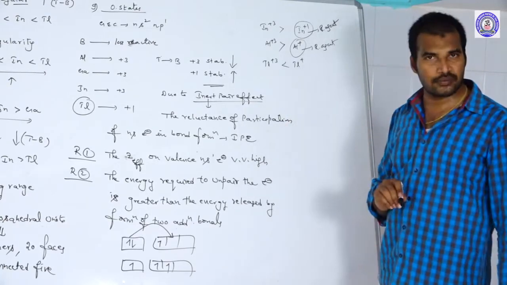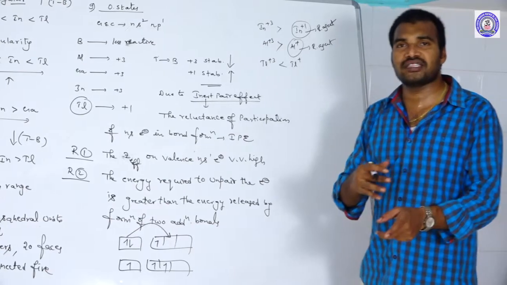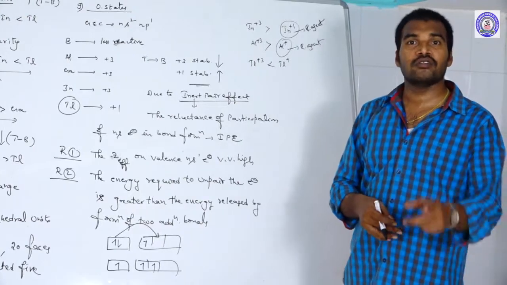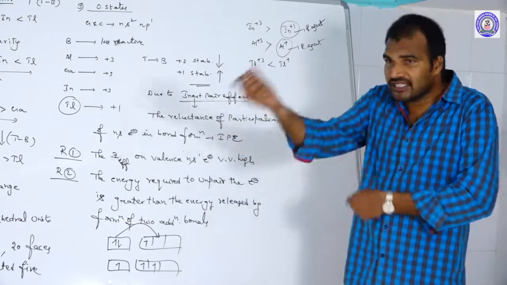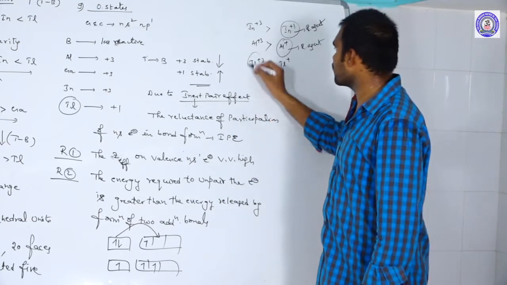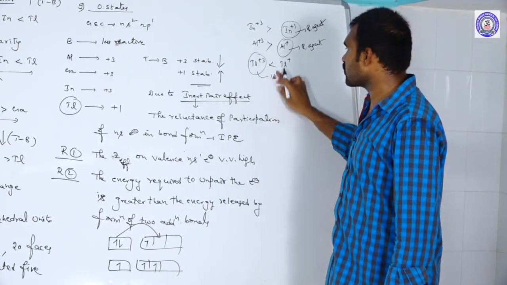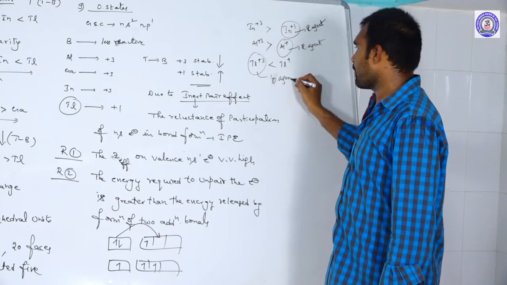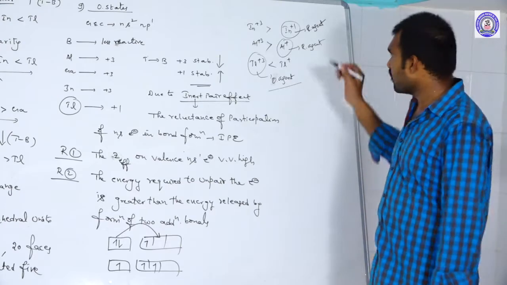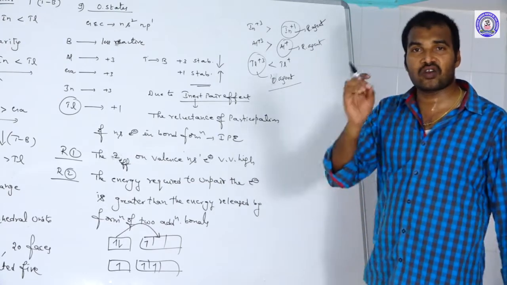Thallium +1 is the stable oxidation state. Suppose the thallium is in the +3 state. Now thallium +1 happily gains two more electrons, meaning it will happily undergo reduction and act as what? It acts as an oxidizing agent. So thallium +3 acts as a strong oxidizing agent, whereas thallium +1 acts as a strong reducing agent.